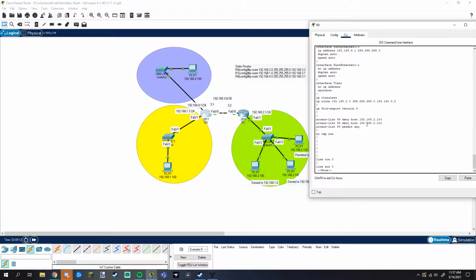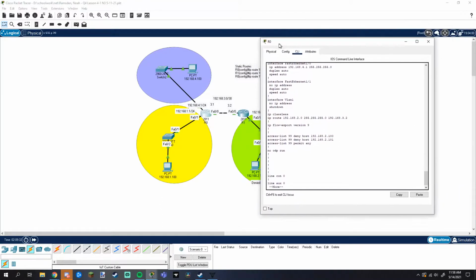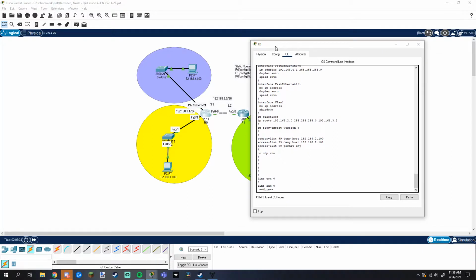So here, if we say, for example, that we had set up the permit any first, then because it's scanning from top to bottom, even though we have these deny host commands in here, if the permit any is first, all the traffic is going to go in because when the router gets the traffic, it sees that first line, it says permit any, and it's going to let all the traffic in. So this is why it is crucial to make sure that your ACL is set up in the proper way, because otherwise your security system is not going to function and you're not going to have a good time.